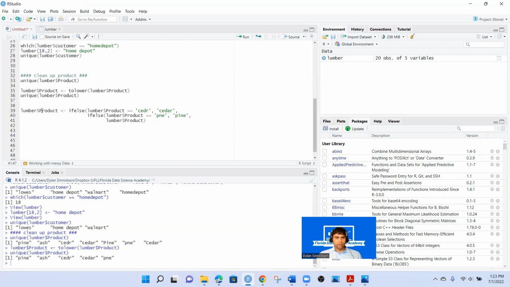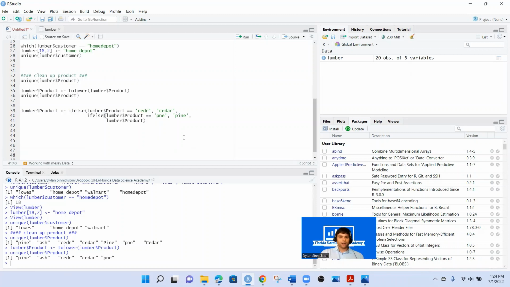So we want to rewrite over lumber product. And we're going to use an if-else statement. If lumber product is equal to the wrong spelling of cedar, we want the correct spelling of cedar. And if that's not true, we're going to put another if-else statement. If lumber product is equal to the wrong spelling of pine, we want the correct spelling of pine. And if neither of these statements is true, we just want the regular values that were in lumber product.